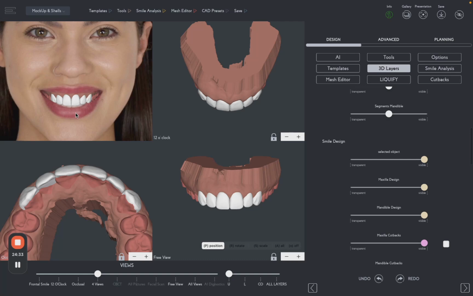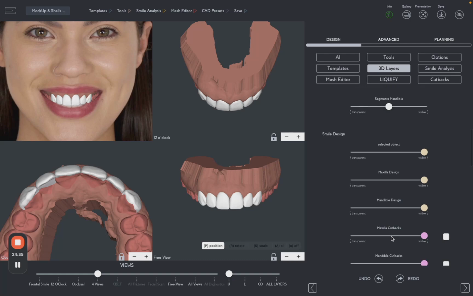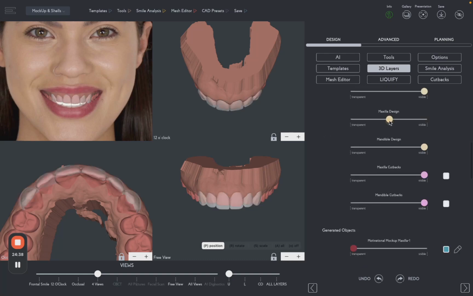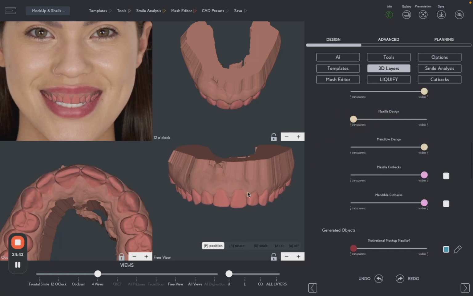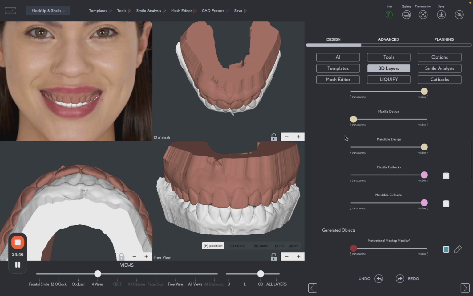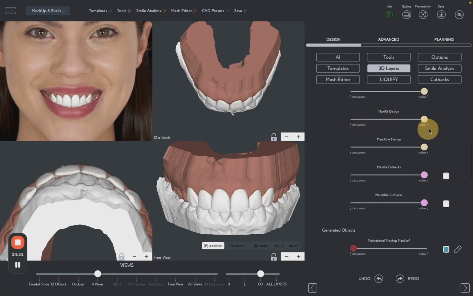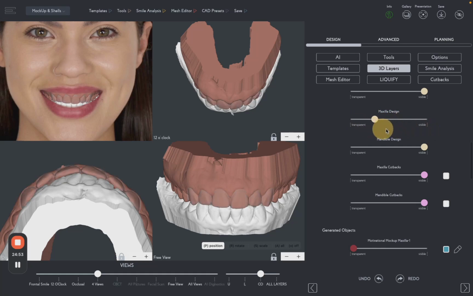It means that you don't need to prep the tooth, and for this case specifically we didn't have to do any preparation. You can see that her teeth were already very short and she is a young patient. All right, and we increased the length and the proportions of the teeth here so we can create a better result.